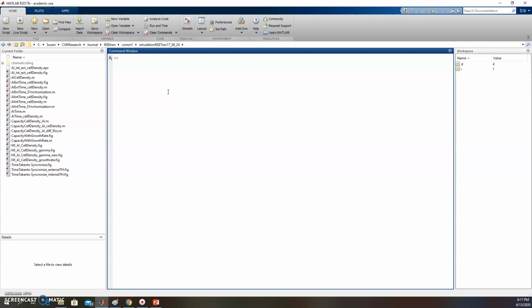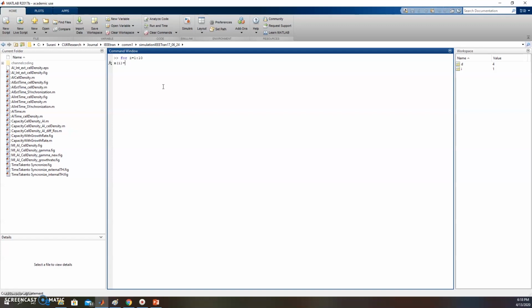A for loop will execute a given number of times. We use a for loop when a set of operations is to be repeated a specific number of times. For example, for i equal 1 to 10. So I want to iterate this statement 10 times. I introduce variable x(i).